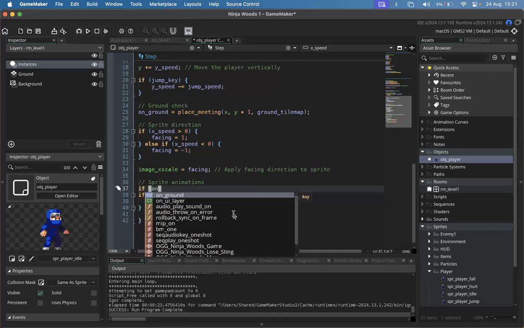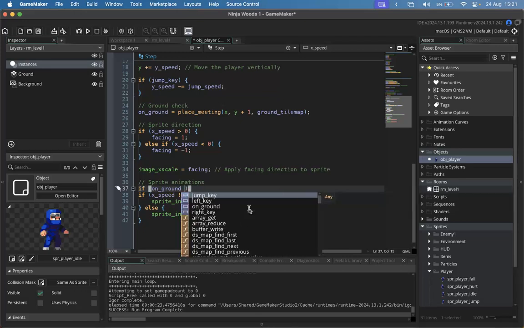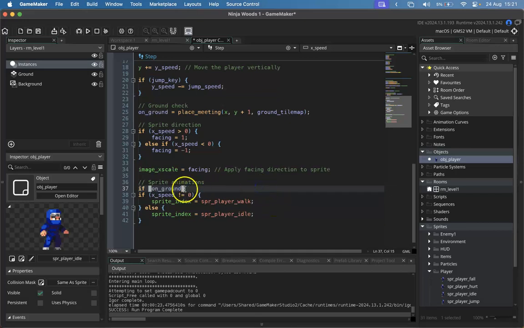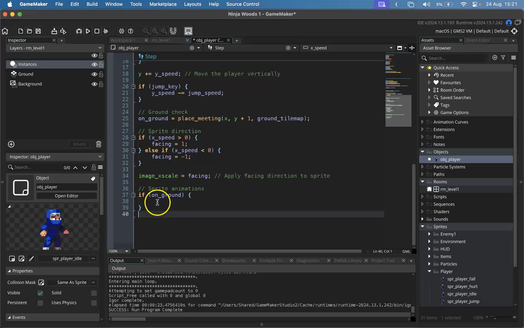But we need to come in and we need to figure out, first of all, if we are on the ground, and I could go in here and say equals true, but by default, if you don't type in anything, it's going to assume it's true. Okay. To make it more readable, you could add in true there, but let's just keep our code as concise as we possibly can. So if we're on the ground is true, do whatever is inside these curly brackets. So I'm going to grab this other code that we have, and I'm going to Command X.